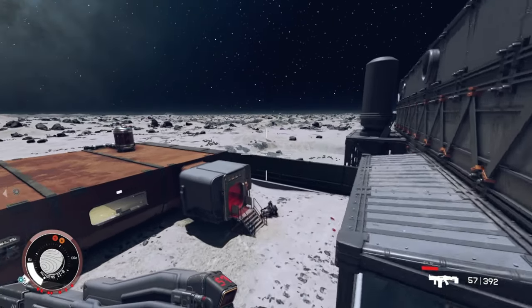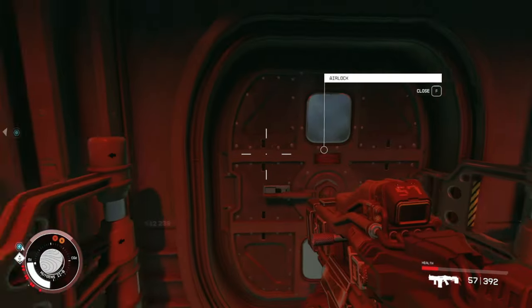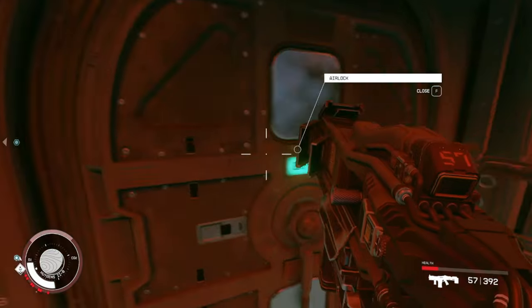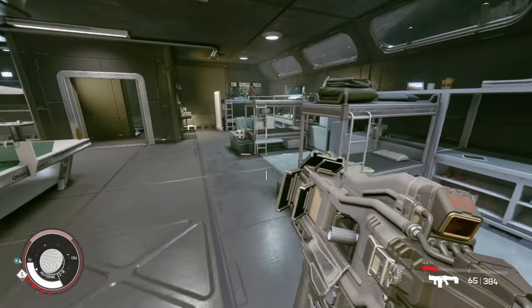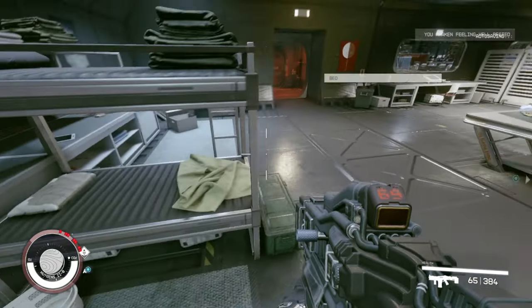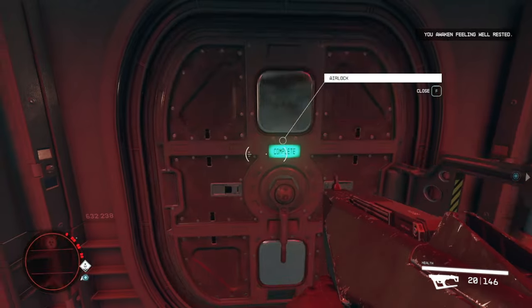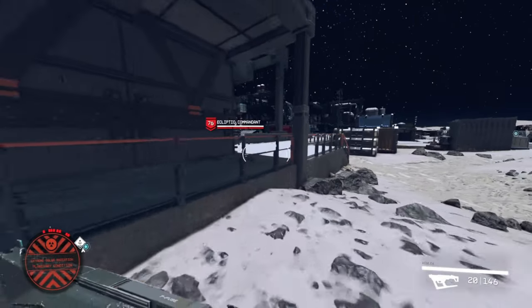Okay, so we got a unique opportunity here. We have a level 76 there. What I'm gonna do here is quick save our game, and then we're gonna get ourselves some good gear. See if we can make our collection better. From this point onwards, I'm only settling for purple or legendary weapons.